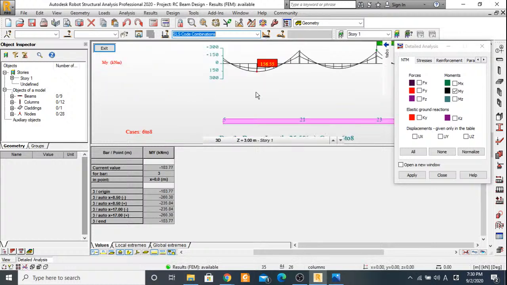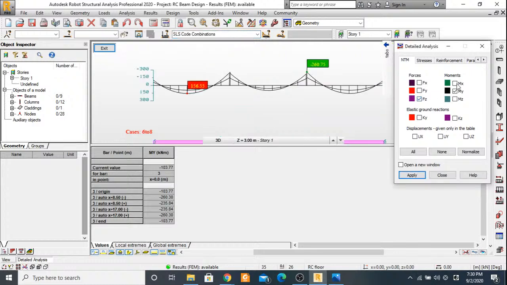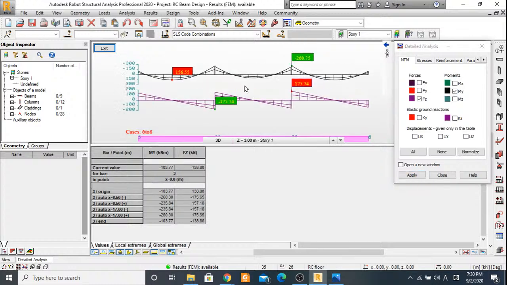If I need to see the shear force, this is the shear force right here. I can just remove the moment, or I can see both. Why not? And apply. So you should draw the diagrams the way you just see. When we say envelope, it means that it has taken all of the isolated cases and all of the combinations put together. As you see all of these lines like that, they are the moments for different cases.